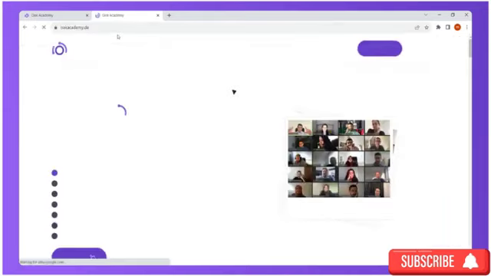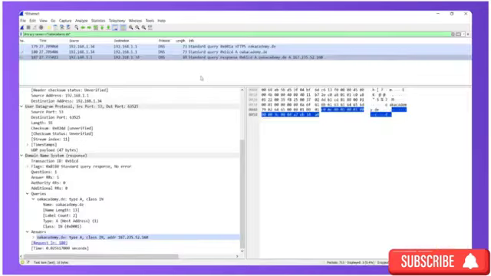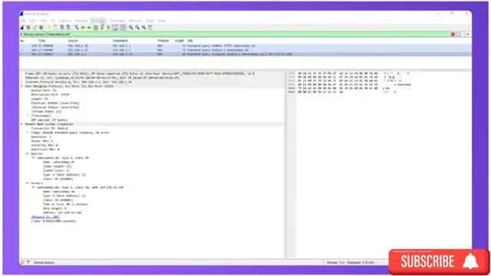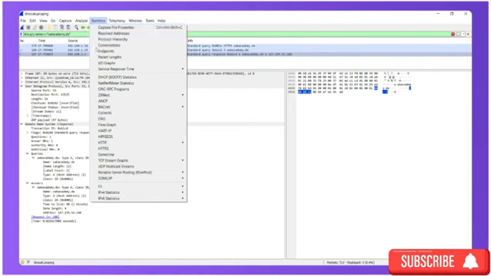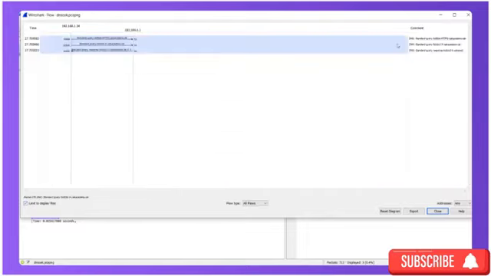Now let's say again that there is DNS UDP protocol here, UDP content, oakacademy.de. And let's look at the flow with the statistics flow graph option. And there was a DNS query from 192.168.1.34. DNS query from 192.168.1.1 occurs.